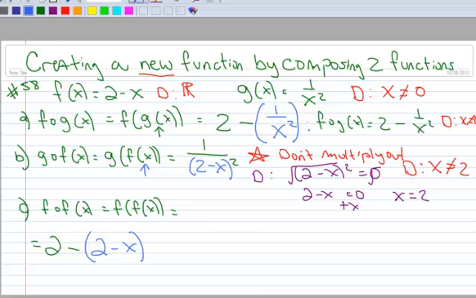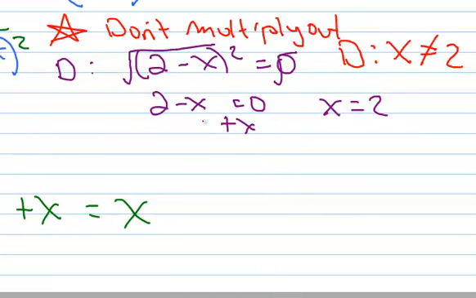So this one we can just simplify a little bit because we're not affecting the domain of this one. So let's distribute that negative. So we have 2 minus 2 plus x, and then simplify a little bit more. We just get x. And let's go ahead and calculate the domain of this one. So the domain of x, that's just a linear line, and that's going to be all real numbers. So that's the end of this example. I'll do another example on a separate video.